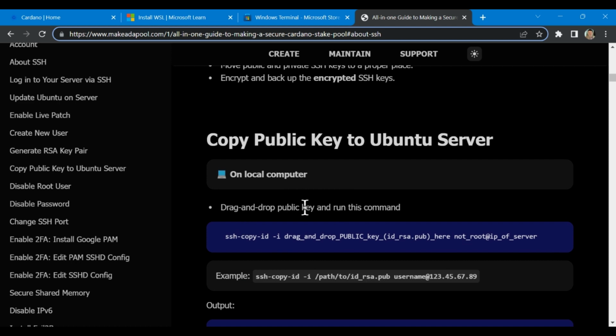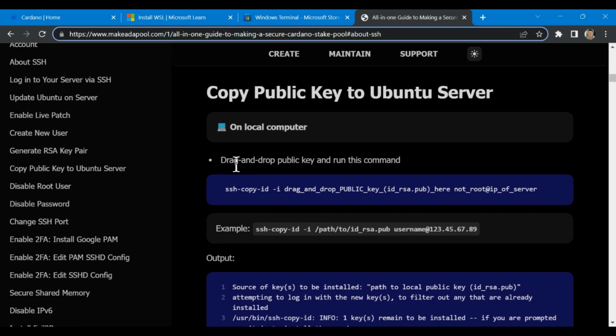But the private key is only for you. You only keep that. So what you're going to do is drag and drop the public key and run this command. Now, when it says drag and drop, if you're on Windows, that might be a little tricky. You can do it through your file explorer, or you can just get the path to this and enter the location of this.